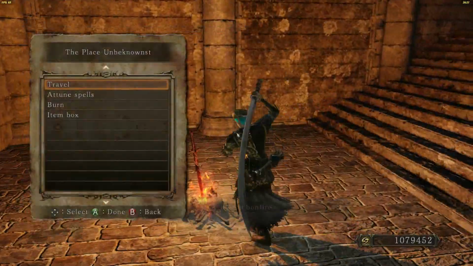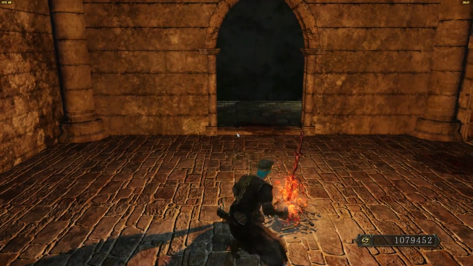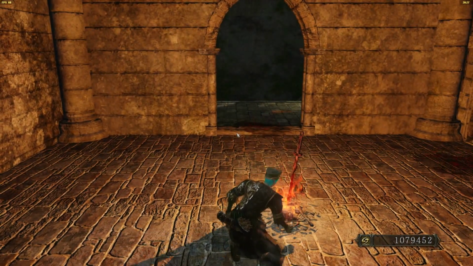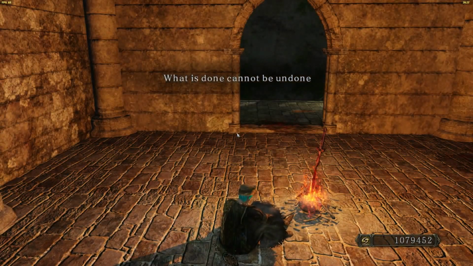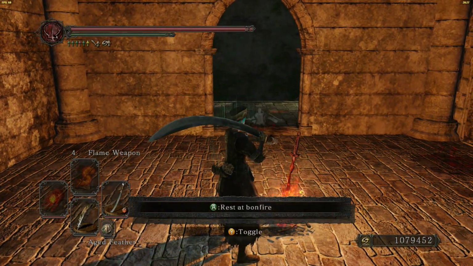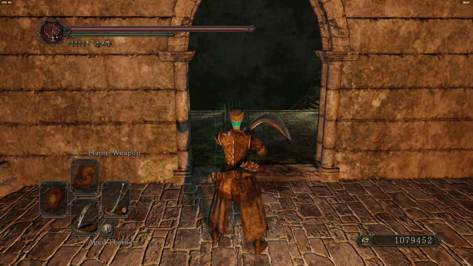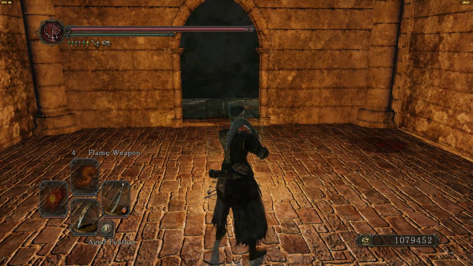And pretty much being here, you just sit down, burn another Bonfire Ascetic, and rinse and repeat this process all over again. Like I said, this is very easy in my opinion. The boss is very, very simple. You only need a couple attempts to get his moves correct and all that stuff. Actually, I had more trouble finding a safe way and the timings through the fire barrage rather than killing the boss. So yeah, that's pretty much it.